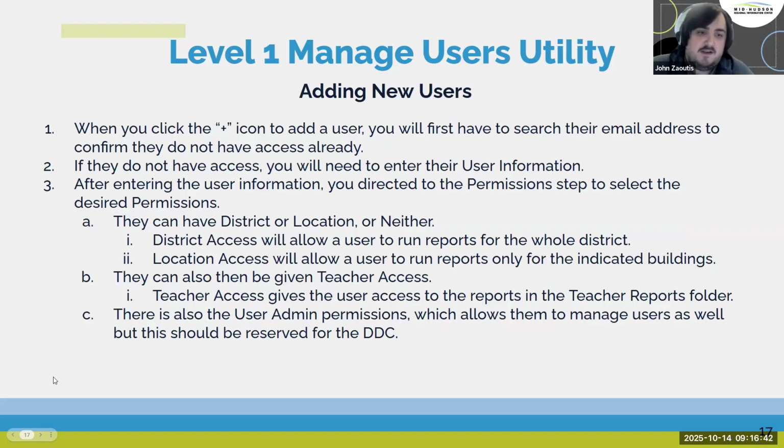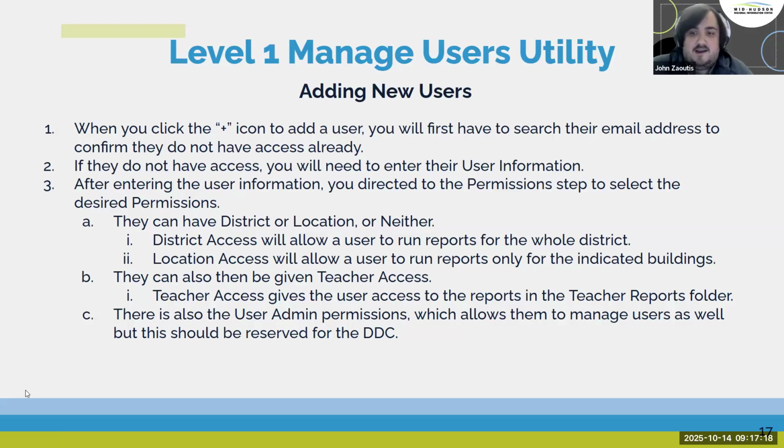All right, so now to briefly talk about adding a user. One thing to note is that editing users brings you to the same thing, so adding users and editing users is the same basic guide. When you click on the plus icon, the first thing you have to do is search for their email address. This is to confirm that they don't have access already. If they do, it'll tell you they do, and you can't do anything, but if they don't, it'll let you progress.